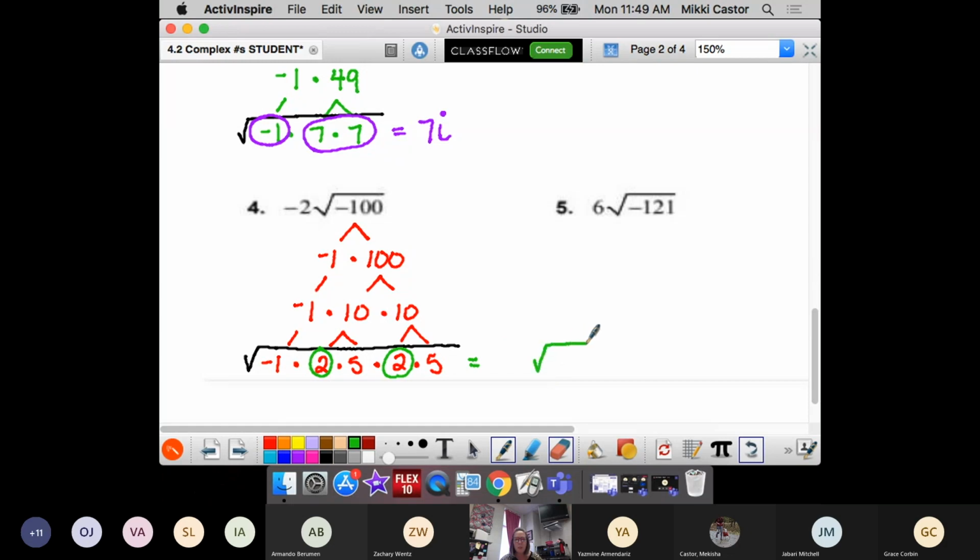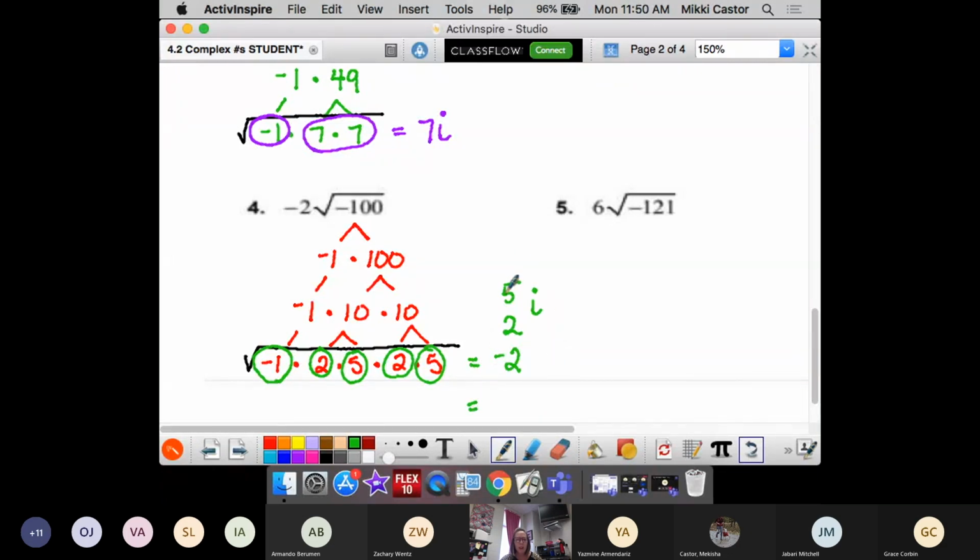So I'm going to go ahead and write my square root symbol in here like this. We're going to go ahead and put the -2 on the outside. We just found a buddy. The 2s have a buddy, so I'm going to put another 2 out here, and everything that gets out here is going to have to get multiplied together. We have 5s that are buddies, so we're going to bring a 5 out. And then we have little -1, and remember -1's Casper the ghost, he's the imaginary, so it's going to come out as the i, the imaginary. Nothing left under the root, so the root is going to go away. Everything that was outside of the root all gets multiplied together.